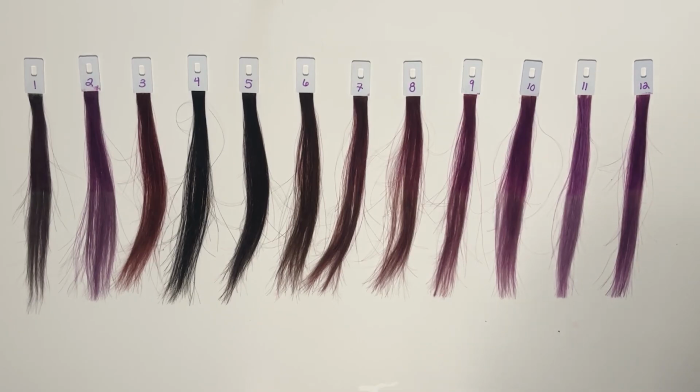All right, I do want to give a quick reminder. Again, my swatches are not virgin hair. Virgin hair tends to be less porous, which means it may struggle to take color and hold on to it. So even if it does take, it could rinse out quickly. And that can be especially true the darker your hair is. So even though some of my swatches took on the slightly darker ones, doesn't always necessarily mean it will on your hair. So doing a strand test is always recommended.